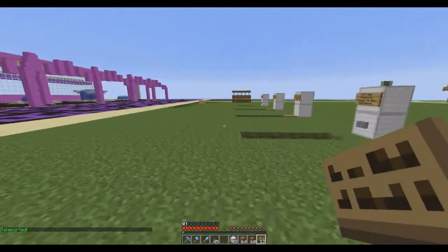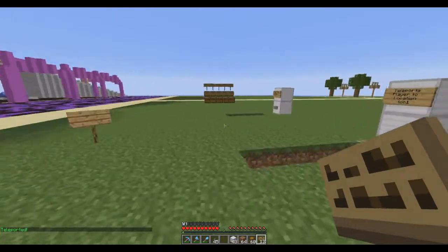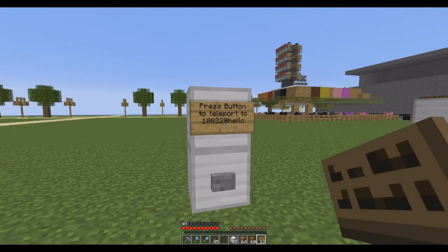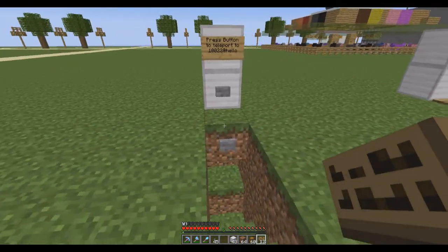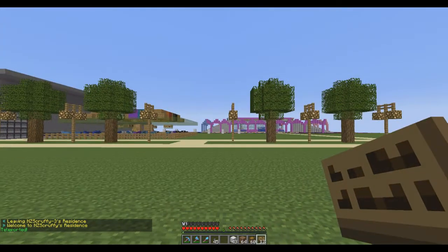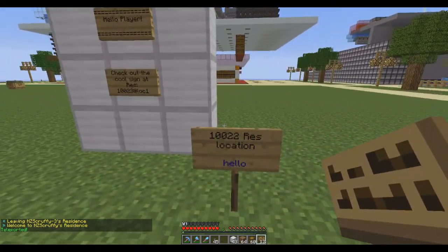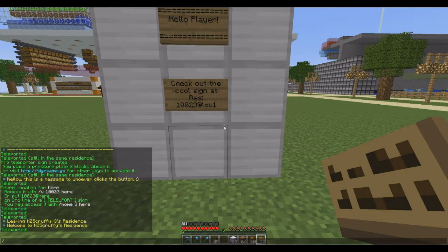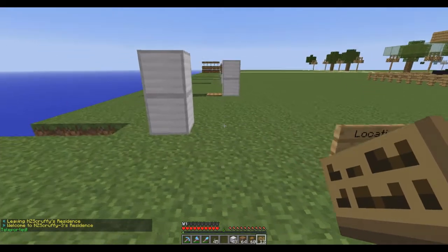Cool thing about this is you can teleport to other residences. So this one here I've set up to teleport you to residence 10022 at location name hello. So I've already set that up, so let's just click that and it will take us there, and there you go. So now we're on a different residence. Yeah, so obviously you can teleport using /v as well. So if I teleport back to residence 10023 at location 1, it takes us back to here.